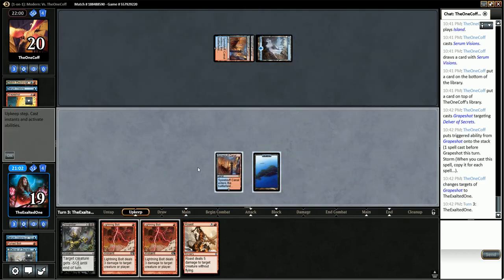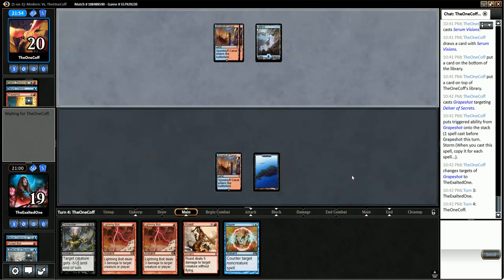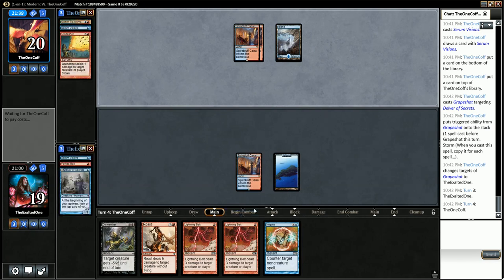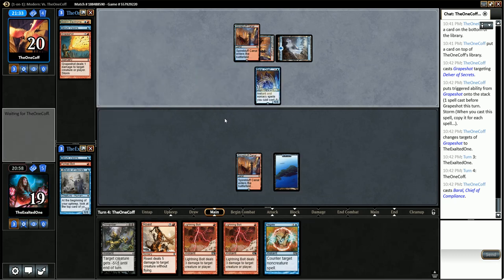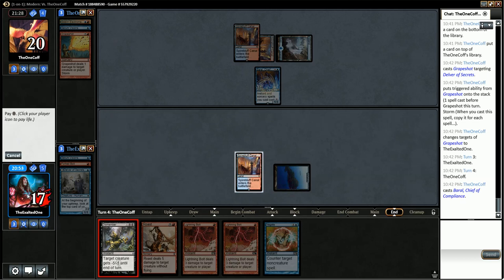Full value Grapeshot. Yeah, nothing happening. So really all I want is another threat. Keep a Roast with 1 mana. Go to end step and try to Dismember.